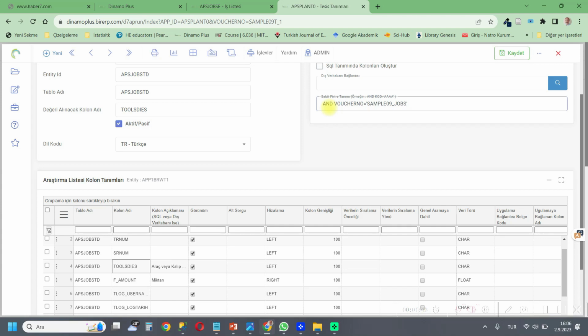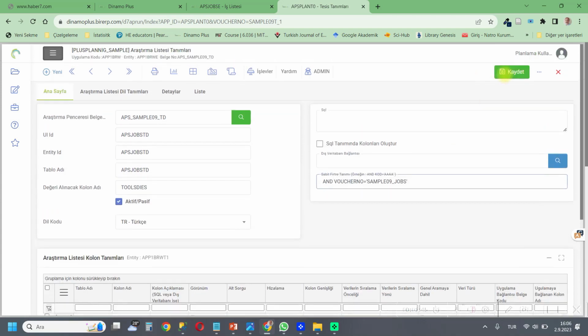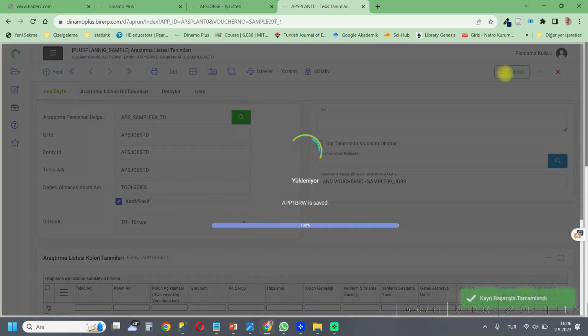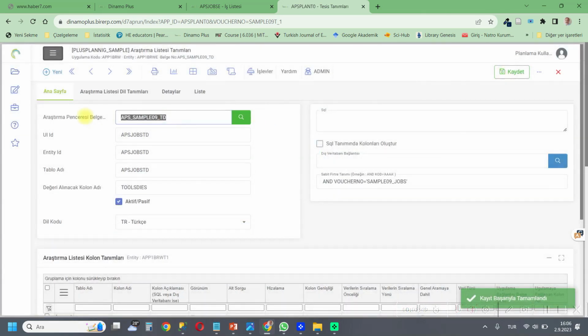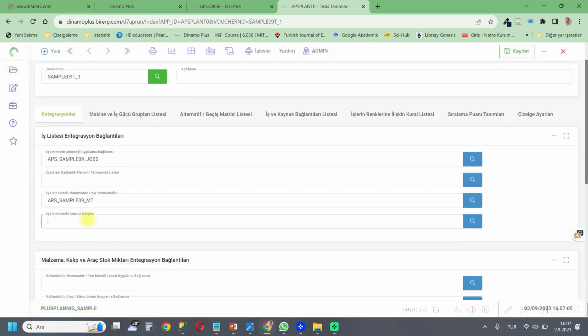Click the Save button to complete the process. The document number is copied, and it is pasted into the related text box.